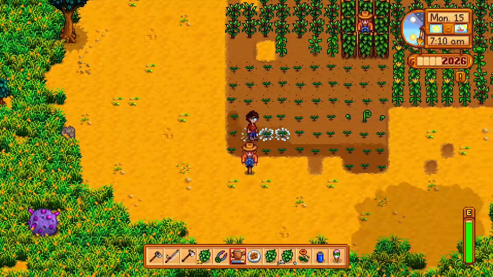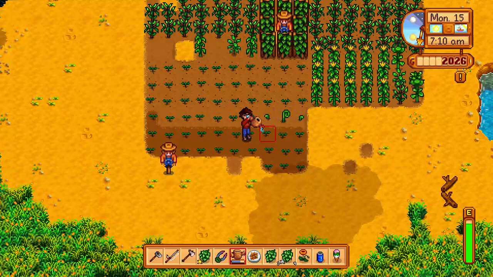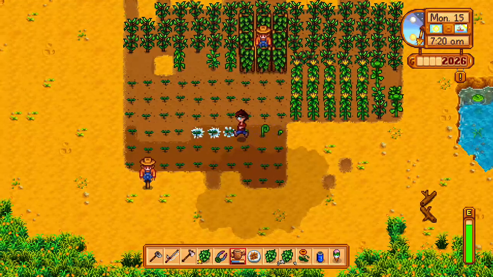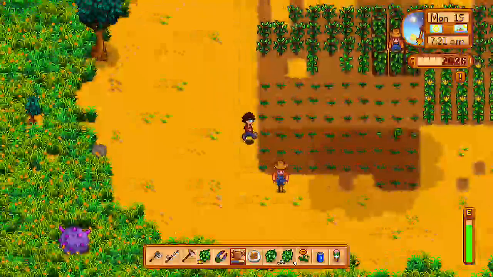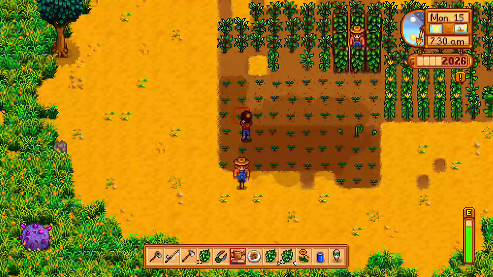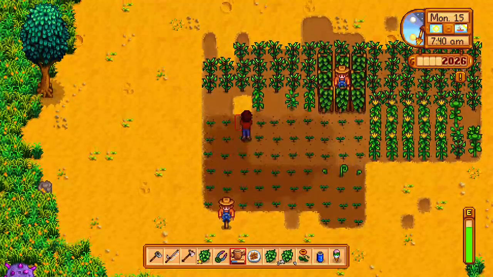Ugh, come on. Oh, my pickaxe is upgrading right now. That's actually a really cool thing, since we have that meteor, because I believe that the next level of pickaxe will actually let me crack that meteor. Get it off the farm, get some more space.